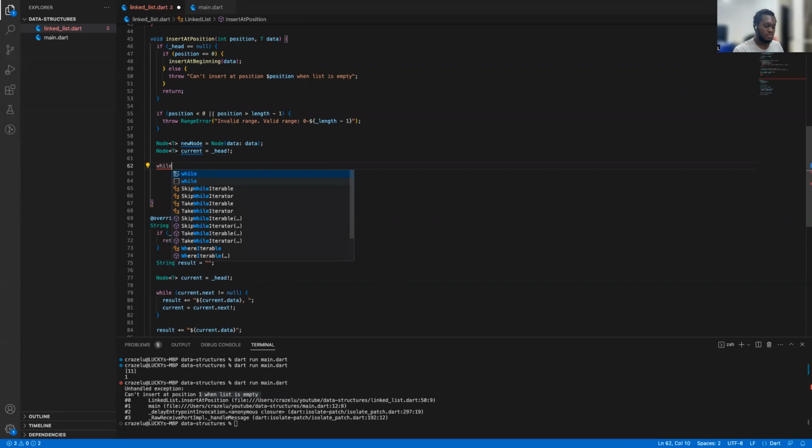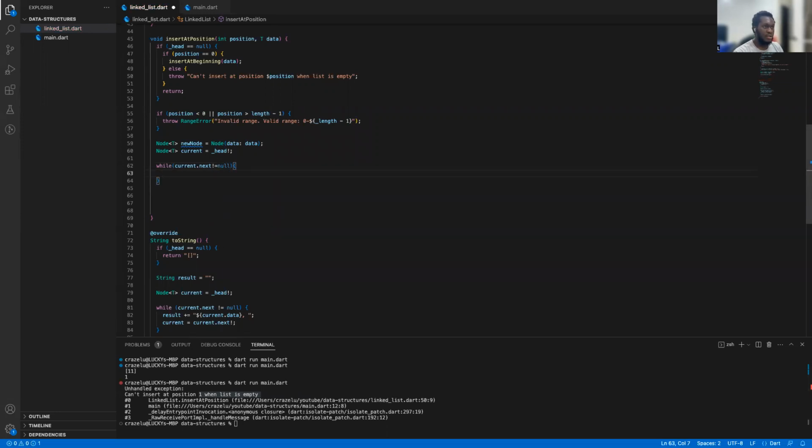Yeah, this is where we need another while loop. While current.next is not equal to null, we want to set current equals current.next.